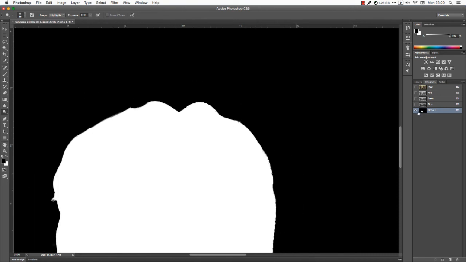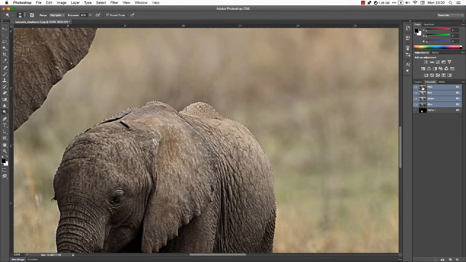And now this is very important. When we have an alpha, we should be able to load the content of the alpha as a selection. So in Photoshop we just press Command and click this. We have now a selection, and now we get back to the composite. That's another thing that we need in Affinity Photo.